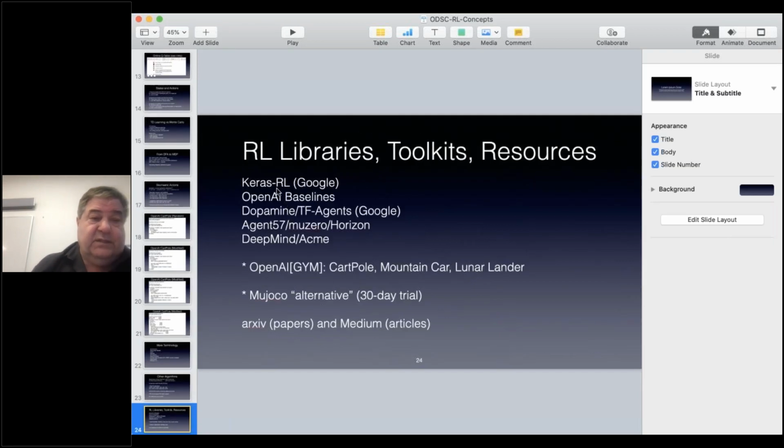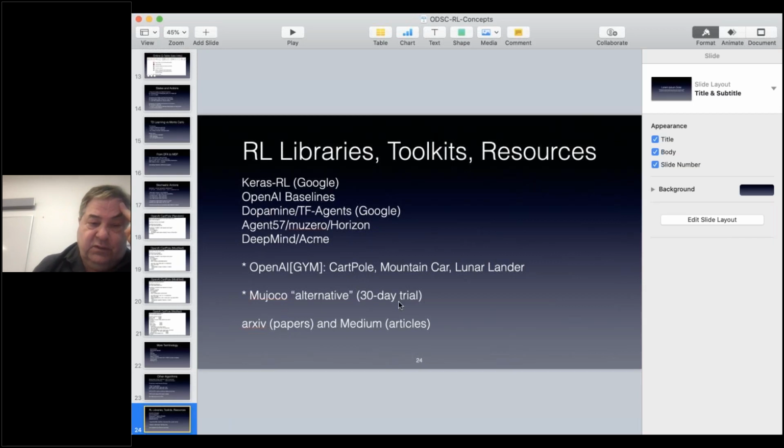And so here are some of the libraries that you can explore. The one from Google is actually called Dopamine. I always thought that was funny. And TF Agents, and Keras is another one, Keras-based reinforcement learning. And OpenAI Gym, these are some of the tasks. We talked briefly about this one. Here are some other ones. They're all toy tasks, but they give you an opportunity to implement reinforcement learning algorithms.